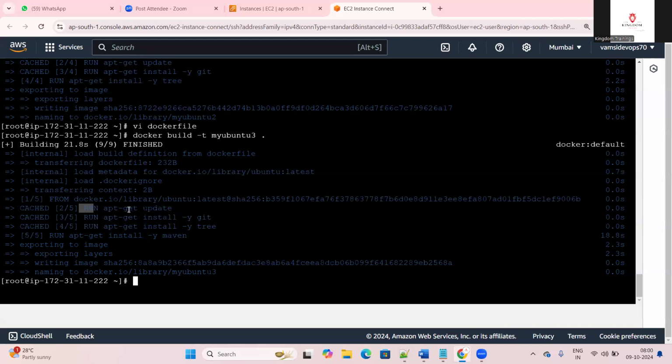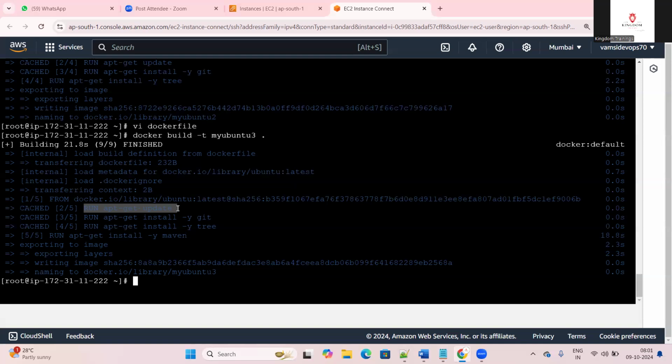So once you write a Docker file and a particular line is executed by Docker, Docker won't re-execute that line. It is nothing but a time-saving mechanism. This particular line has already been executed, and if it had to execute again, it would take some time. To build the entire image usually takes a large amount of time. That's the reason why it is a time-saving mechanism provided by Docker.